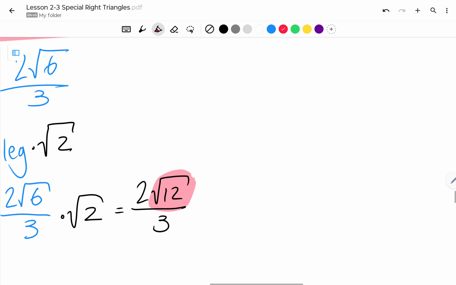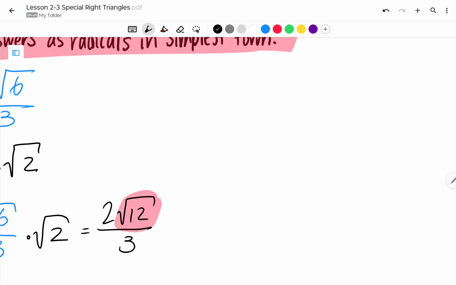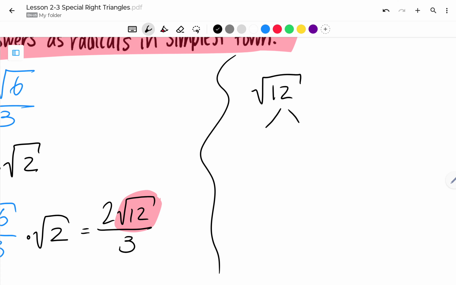So how can we simplify this square root of 12? Let me do that on the side here. And we're going to go more into detail in this other video that I'm going to post. It's going to be a separate video. I don't want to combine everything into one video because it's going to be super long. But square root of 12 is in the other worksheet. We're asking ourselves, can we break down 12 into two different numbers that multiply to 12?